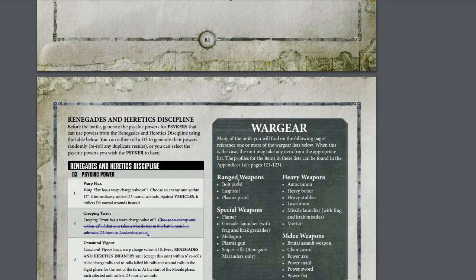I think there's also stub pistol too. It's weird, but it's basically the same thing. So literally the only ones that matter here. Well, when it says ranged weapons, it's just talking about these. You have bolt pistol, las pistol, no difference there, and then plasma pistol, which is very different from the others.